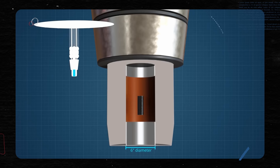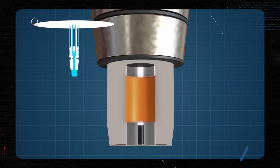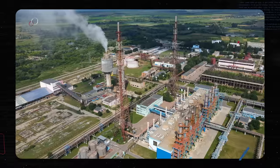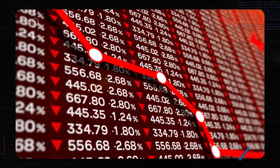The reactor consists of a metallic uranium core that is 6 inches or 15 centimeters in diameter, with a beryllium oxide reflector that surrounds the uranium core. For a given mass of uranium to go critical, it needs each fission event to lead to exactly one more fission. And for fission to occur, you need enough neutrons. A decent number of neutrons circulating inside the core means the neutron economy is good. In terms of current affairs, you can think of neutrons as the natural gas of the nuclear economy. If its supply diminishes, the economy starts shutting down.